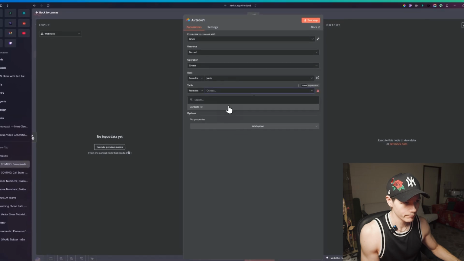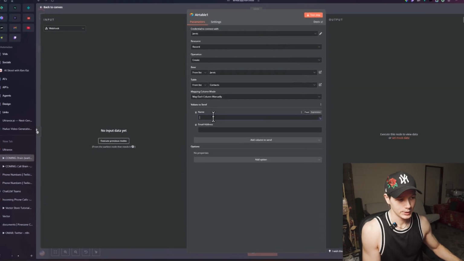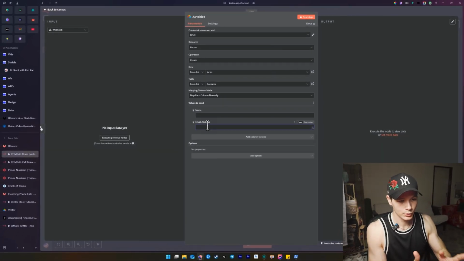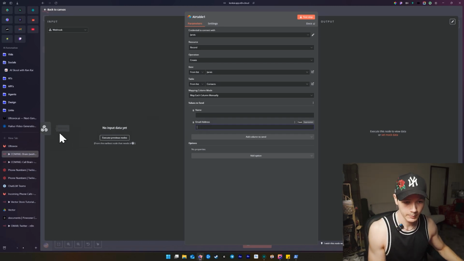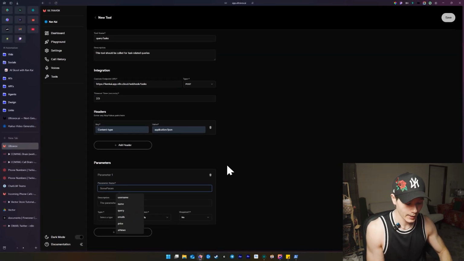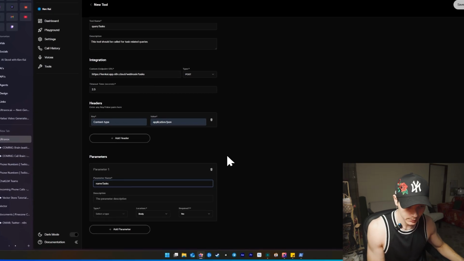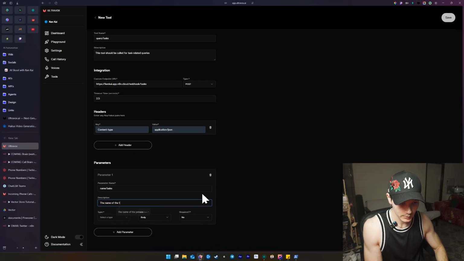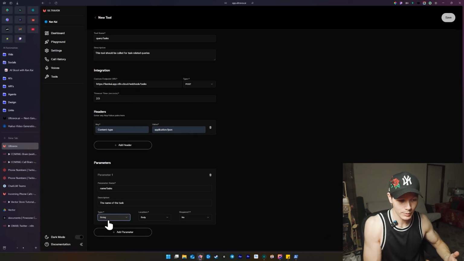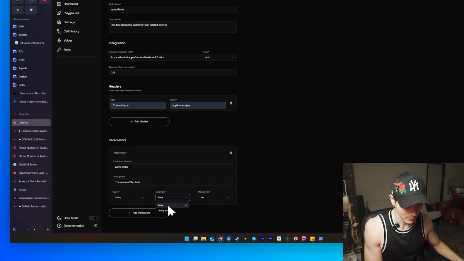Let's see what's in here. All right, let's just use contacts. So you see these fields here, the name and the email address. This is what you want the AI agent by Ultravox to input within here. So if I have name and email address, that means here I should also have name, tasks. The name of the task, just for example. Type, it's a string because it would be letters, it wouldn't be prices or email addresses or numbers, it would just be letters. Location, body, that's absolutely fine.